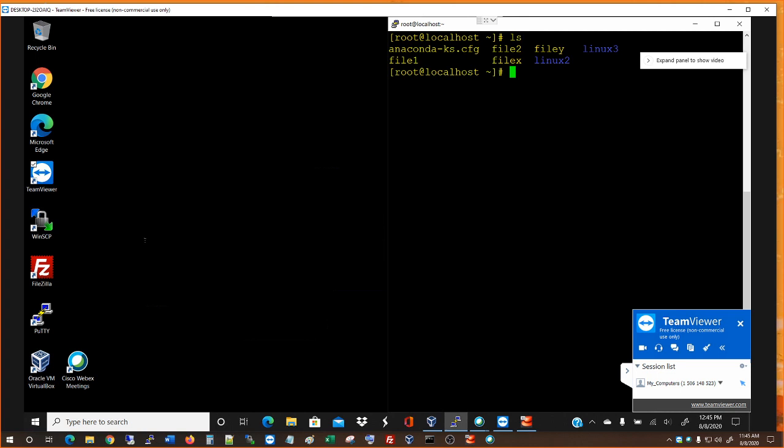Now you're copying Linux 2 to a new folder which doesn't exist, Linux 4. So type cp, space, hyphen rf, -rf, space Linux 2. Then give it a name, Linux 4. Enter. Then go into Linux 4 and see that you should have the same content of the file as Linux 2. cd Linux 4, right? Okay. All right. Okay, you're caught up.